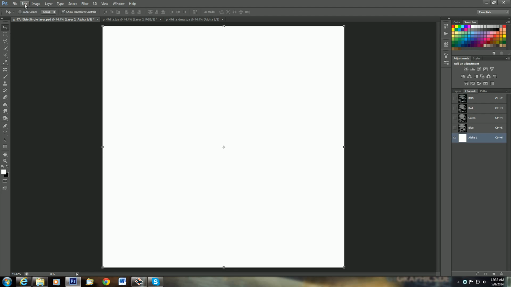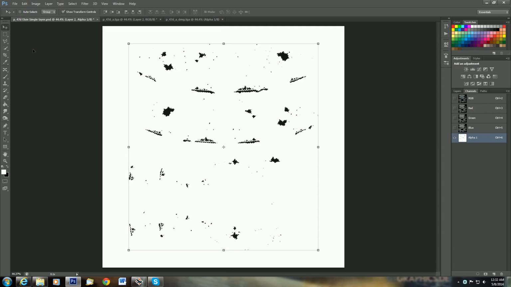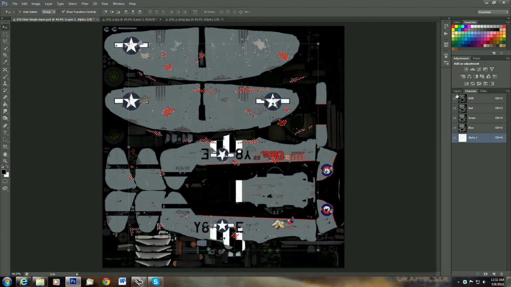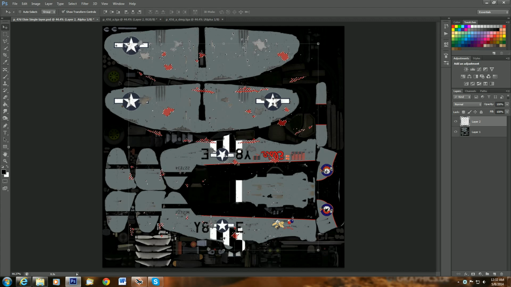Okay? Edit, paste. There's our damage. But it's not in exactly the same place that it was. So we colorized all the layers again. We come back to layers. Now our damage is still highlighted. So now we just need to move the damage, the little red portions, over the actual damage that we have.